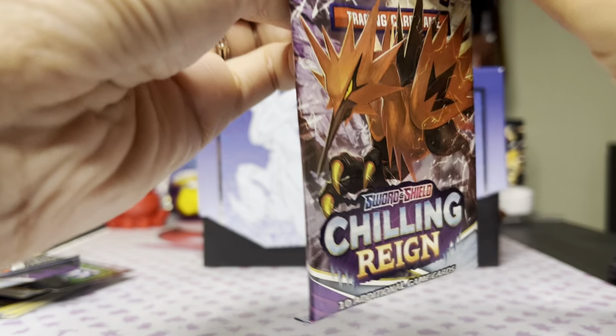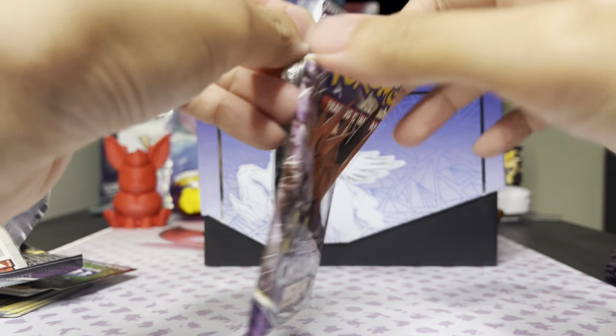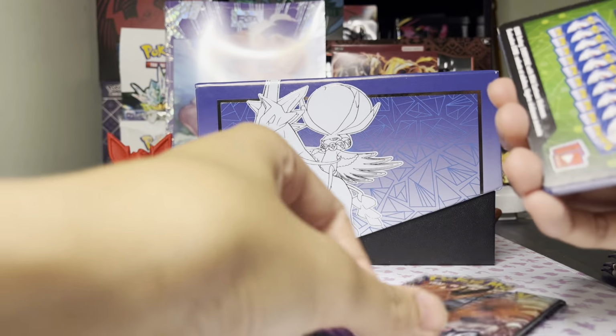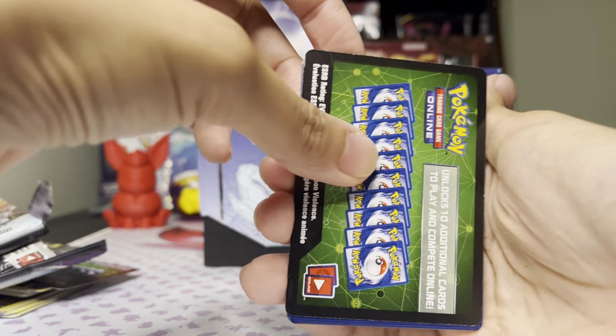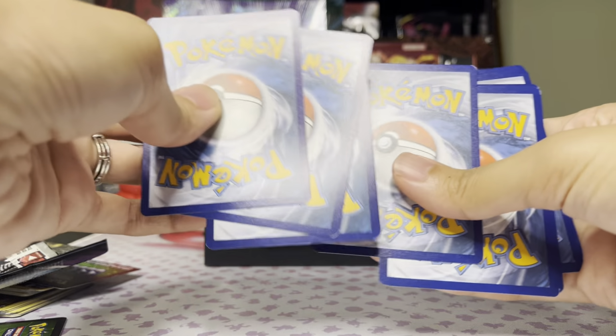Alright. Next one. This is the third pack. Oh gosh. Didn't open that really well. Oh. Another black one. Oh no, we're not doing so hot. 1, 2, 3. Was that 3? Okay, 4.